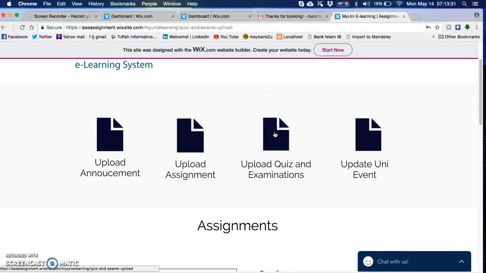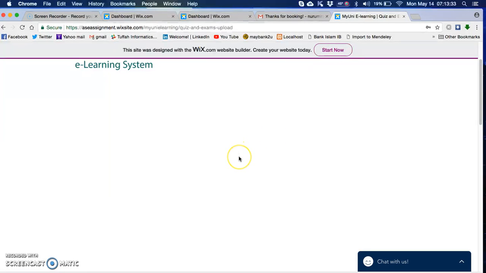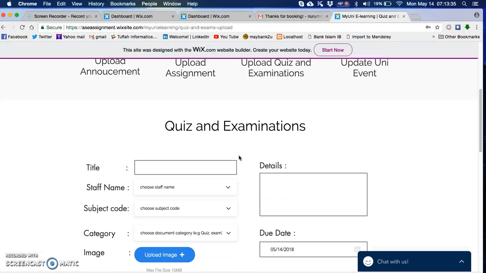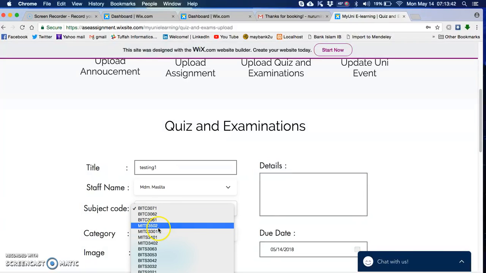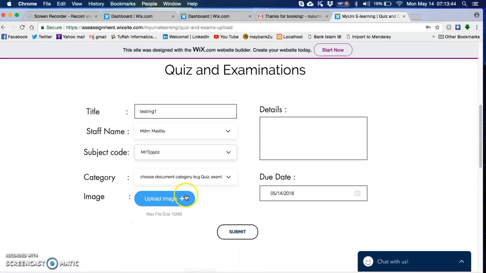So we can go to upload quiz and examination. It's the same. Choose the subject, because this quiz or examination is only dedicated for that subject. You can choose either midterm quiz or any other choices.